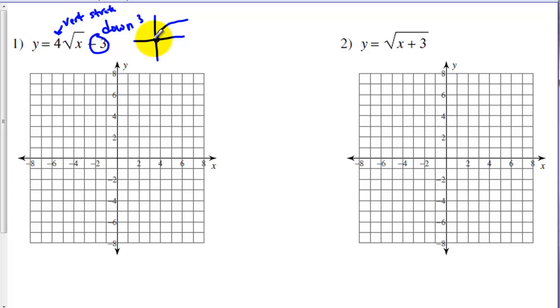So our base function, a noticeable point is this point at the end of the square root function, which is in the base function 0, 0. So that point is going to move down 3. So we would be here. And the normal function would have this shape. And because it's a vertical stretch, it's going to be up. So maybe we could just estimate that function like that.